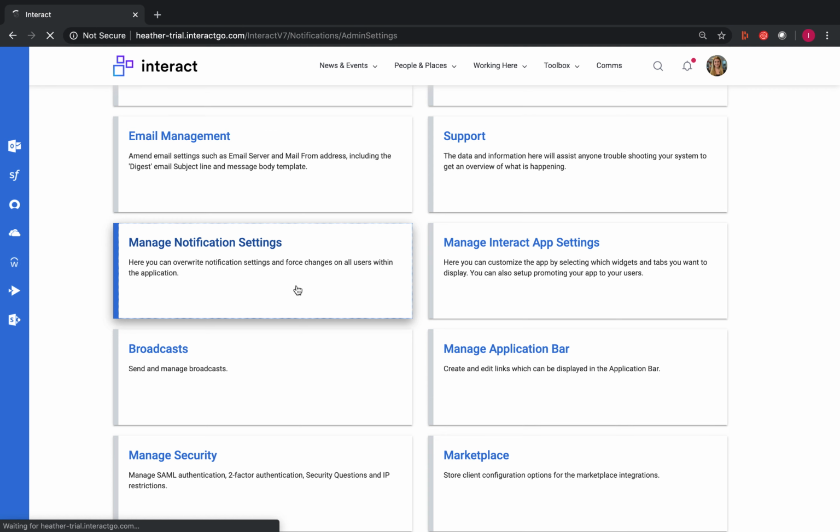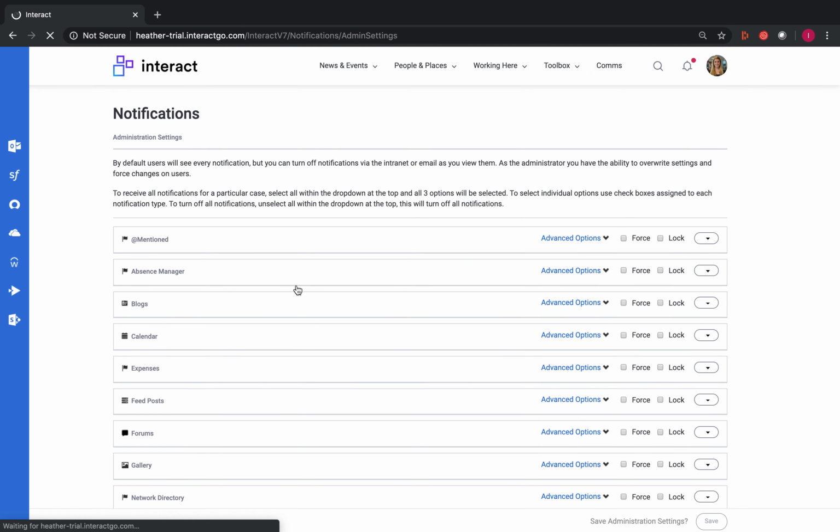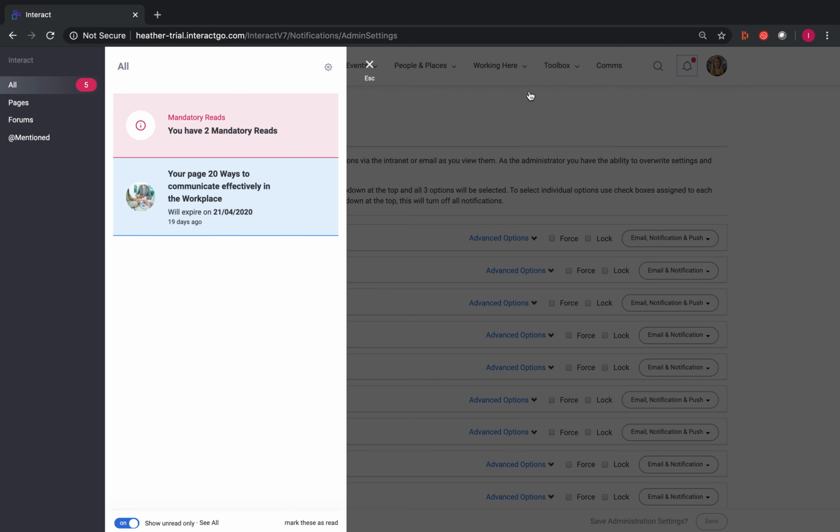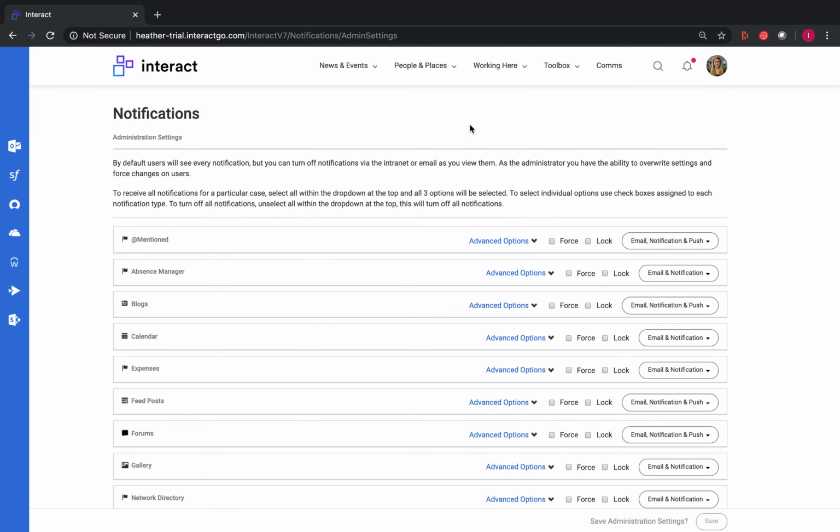Now, every single user has their own personal settings, and they can find their own personal settings via clicking into the notifications icon and then clicking onto that little cog icon, or it may appear as sort of 3 little dots on your site, okay? Either way, click into that icon and they will be able to find their own individual notification settings. What we're looking at here is the administration option. So what you set here will override anything that a user has set, okay, depending on the options that you select.